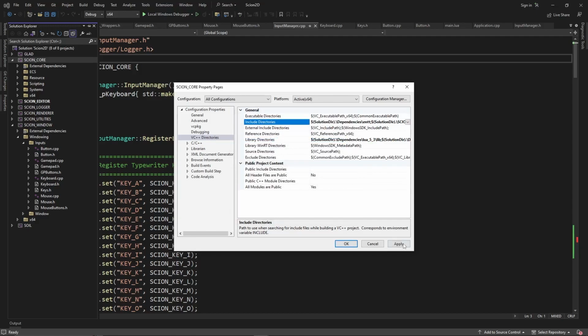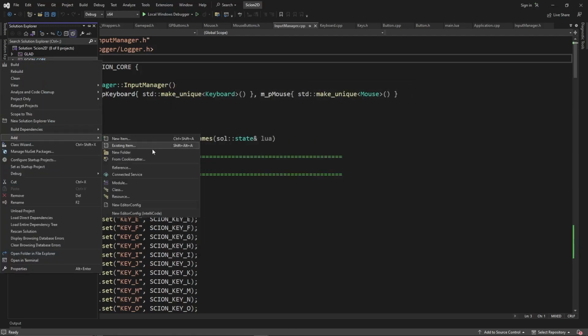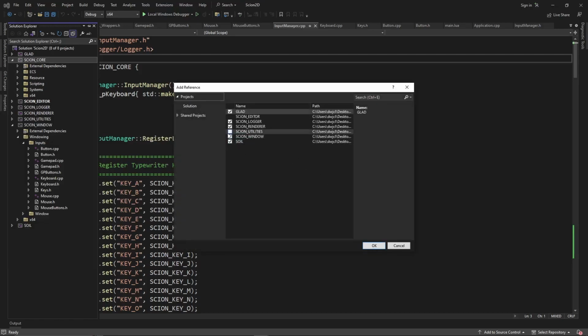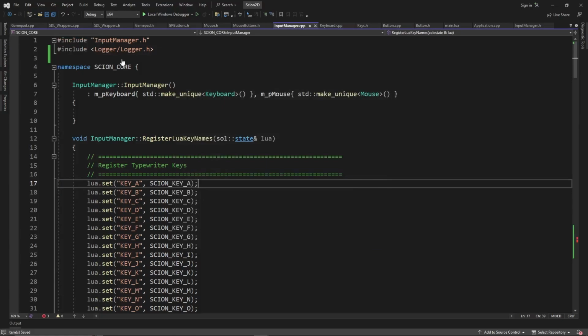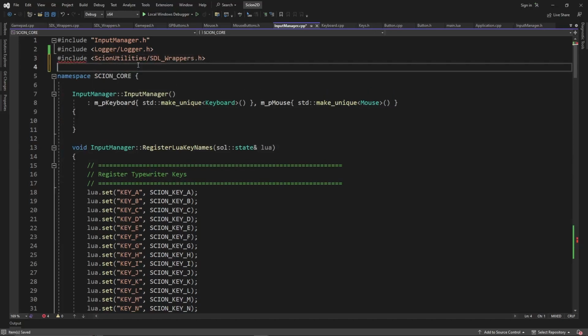Cool. Apply. And we also want to add that as a reference. Here, add reference. And add our utilities. Cool. We should be able to see that now. So include Scion utilities, and we want our wrappers.